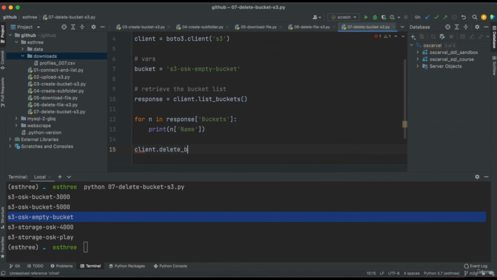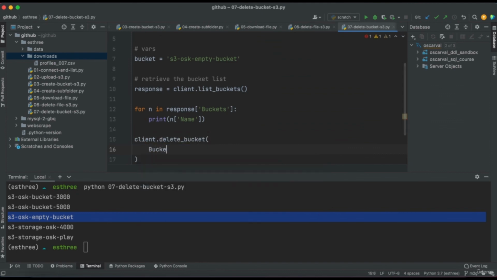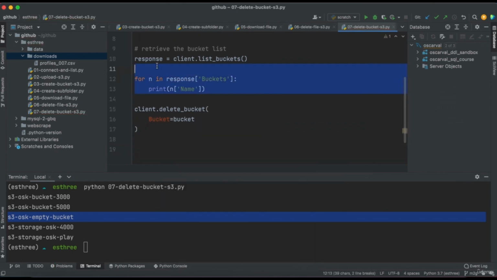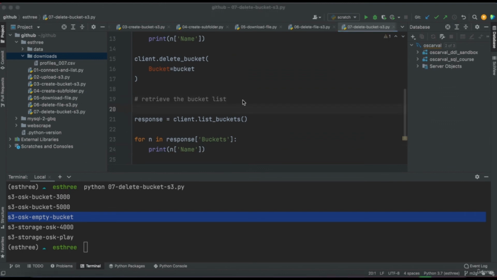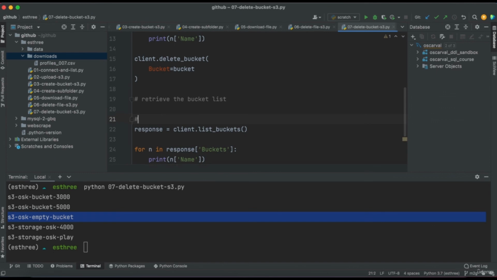Okay. So now the function is actually pretty straightforward. client.delete_bucket, and the argument that we have to pass is just the bucket. So we'll pass that value, and then we'll retrieve the bucket information one more time and print that out. Give me one second here, sorry about that. Let's print a quick message here. Remaining buckets, sorry.